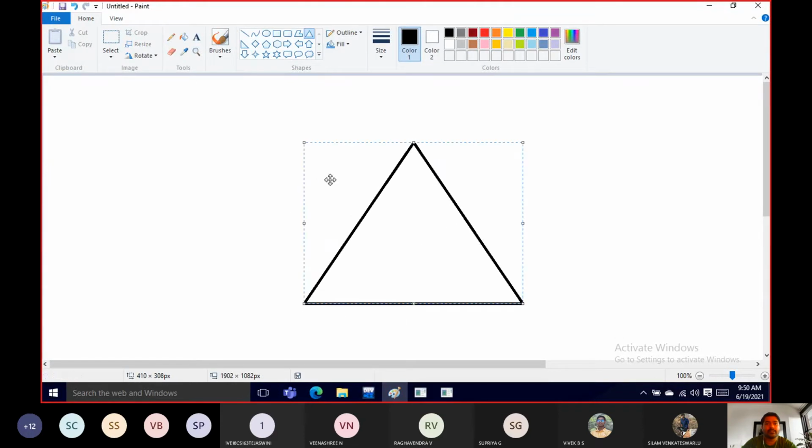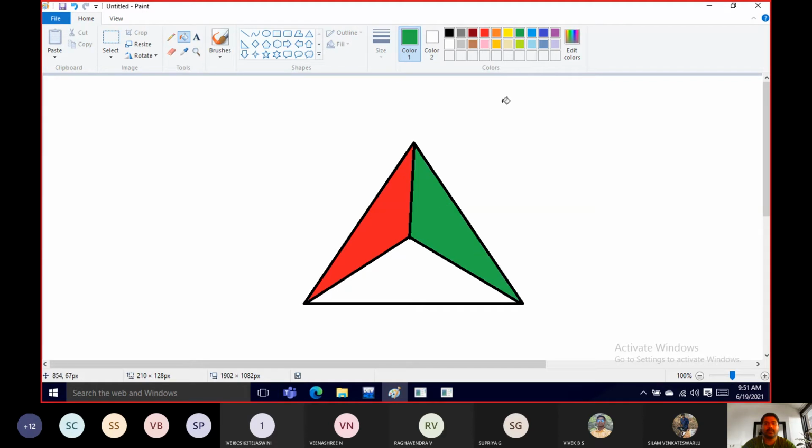If I take this as my value here, I'll be joining this, and I'll be joining from here to here. Then again, I'll be joining from here to here. So how many sides do I have? I have 4 sides. One I set with red, the other I set with green, and the other I set with blue.